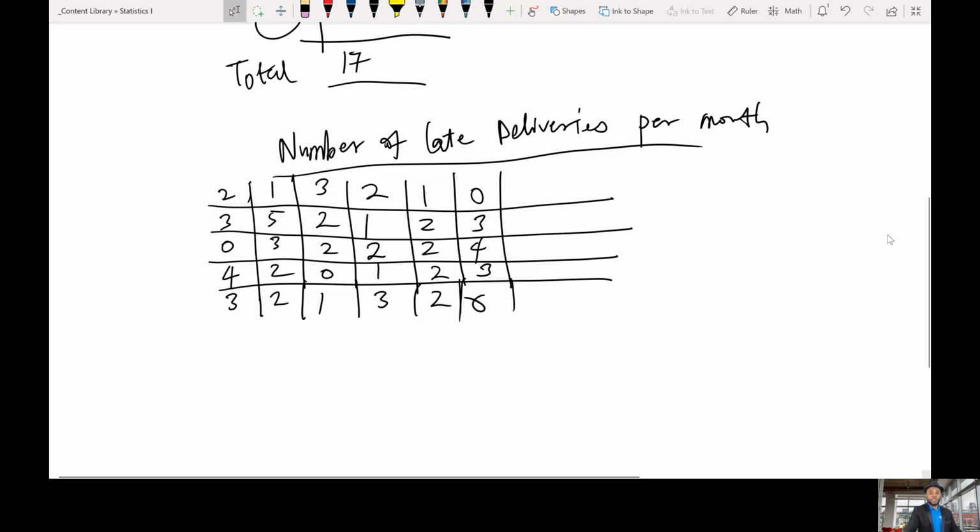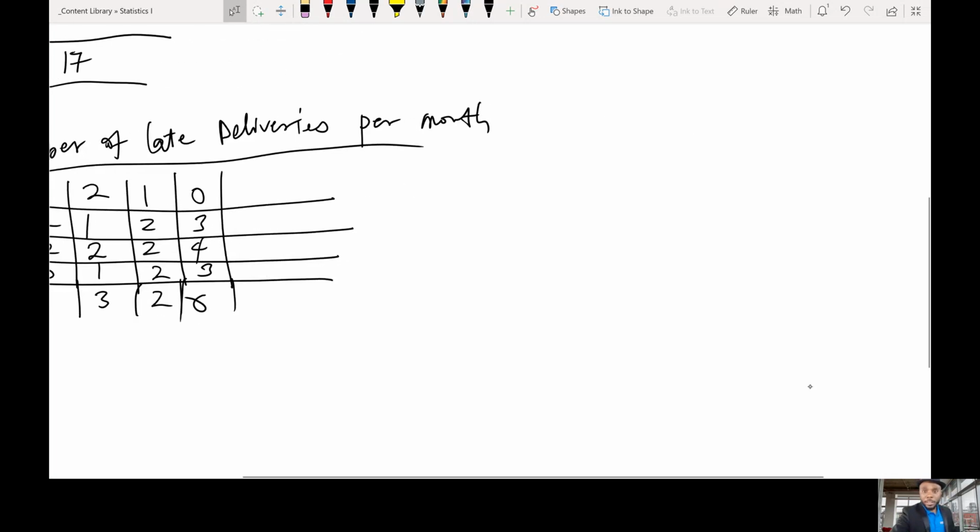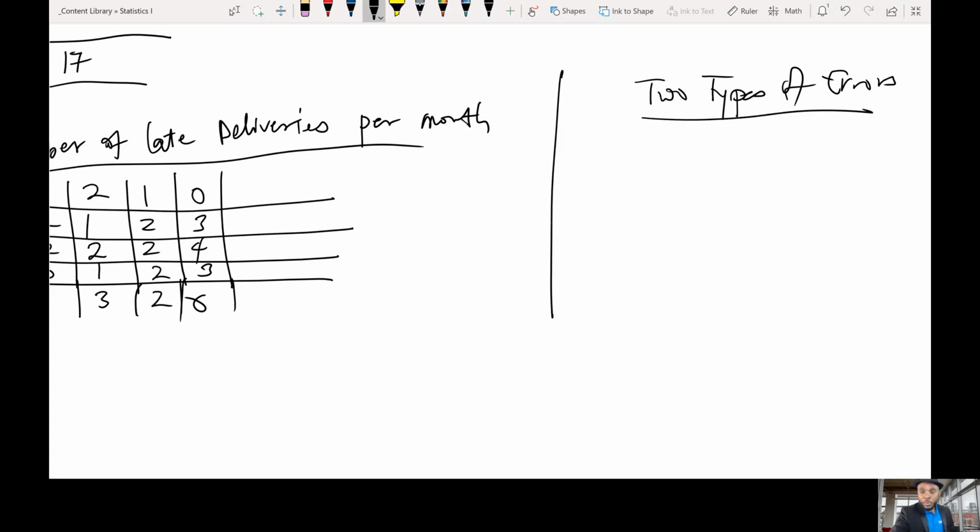So the first step here is we list the possible values. Now, what I was just doing here is what we call data entry. Let me deviate a little bit to talk about two types of errors. There are non-sampling errors.